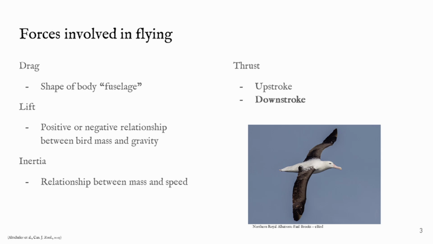Flying is very hard, and meeting the requirements for flight comes to define much of the morphology of flying birds. Understanding the forces at play can help in understanding the stringent requirements. Birds tend to be aerodynamic to reduce their drag. Flapping the wings generates the lift and thrust needed for flight. The big challenge when flying is getting enough lift to overcome gravity. For this reason, flying birds need very strong downstrokes to push against gravity, while in a sense the upstroke really serves to just bring the wing up, preparing for the next downstroke.